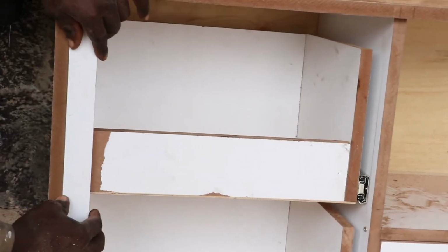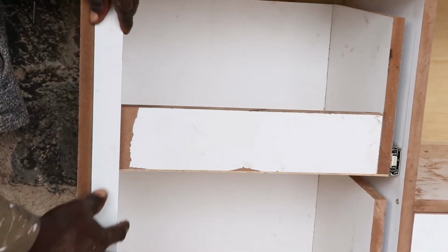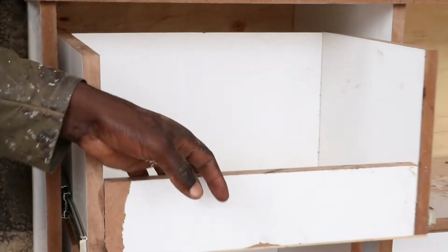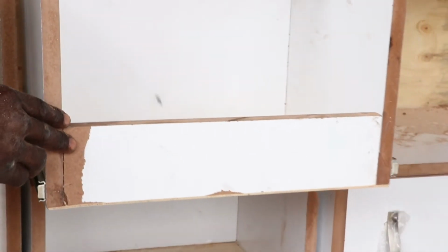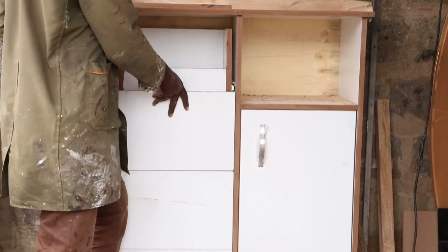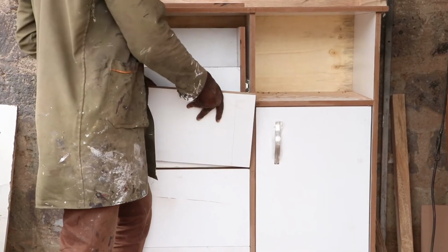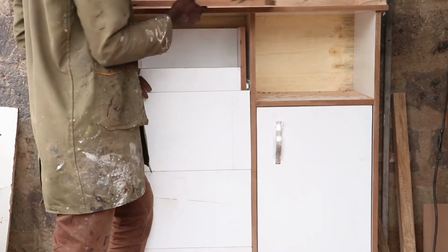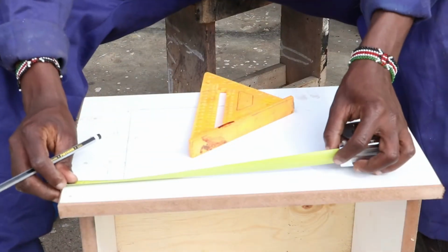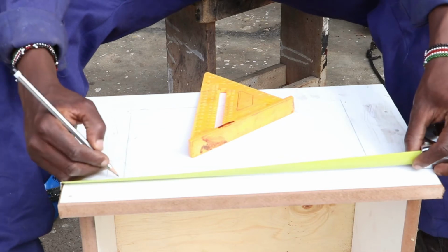After attaching the drawers, we took a piece of MDF board to check whether the face was perfectly aligned. Off camera, we did cut and attach all drawer faces. On the drawer and door face, we placed 2-inch marks all round.